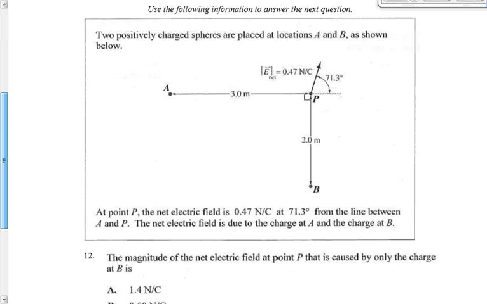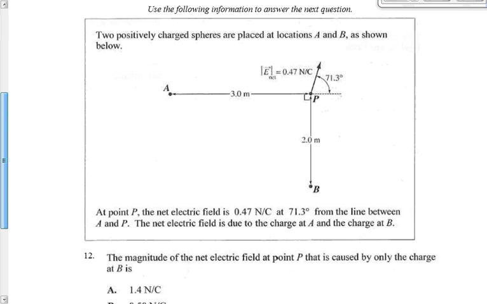Here's the good news. If you're in radian mode, and we don't want to be in radian mode, you want to be in degree mode because that's a big time waster. But if you're in radian mode, the answer's not going to be there. You don't need to worry about, oh, I did it in radian mode, I forgot to convert, and they're going to trick me by putting that option there. They're not going to do that. But you still got to do the question again, so we want to avoid that.